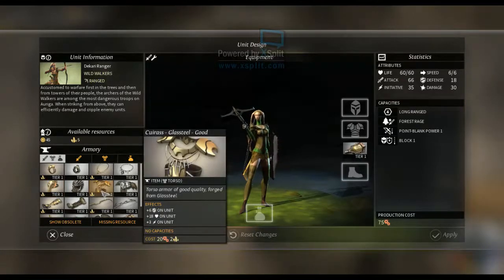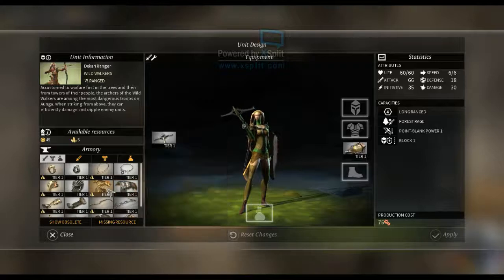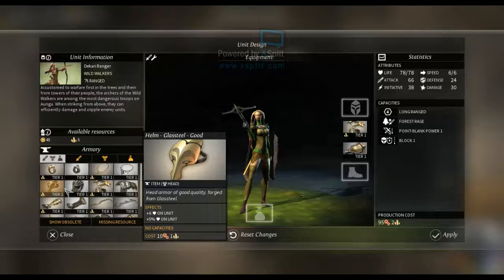Yeah, gives us plus 3 initiative, which is nice. Okay, we're going to choose these right away. We're going to have as high initiative as possible. So which one is better? The armor or the iron or the glass steel? Obviously the glass steel is way better.